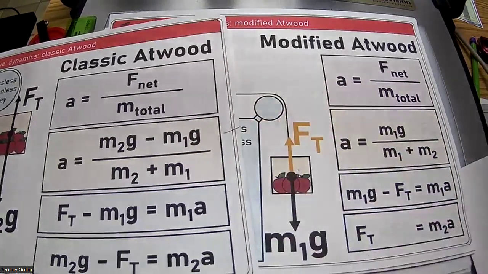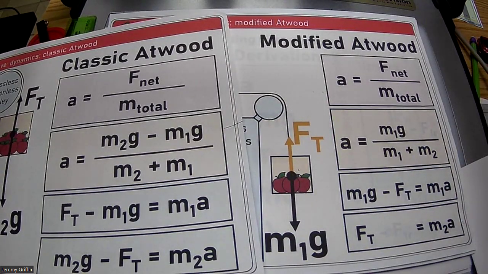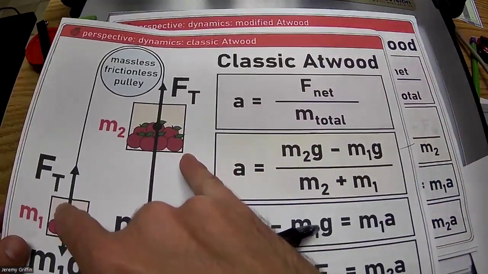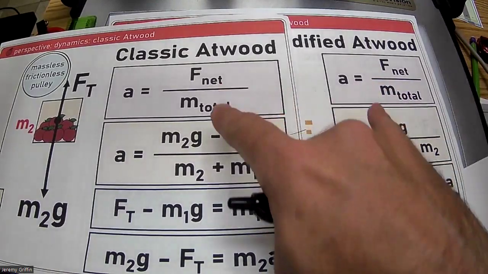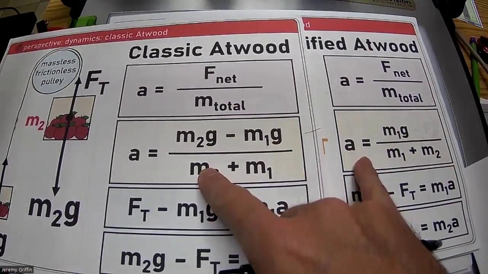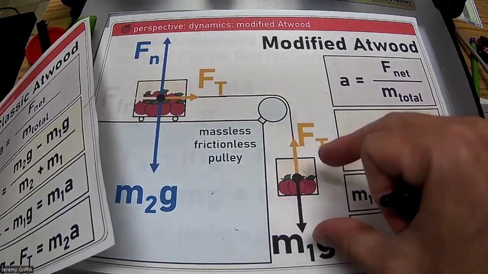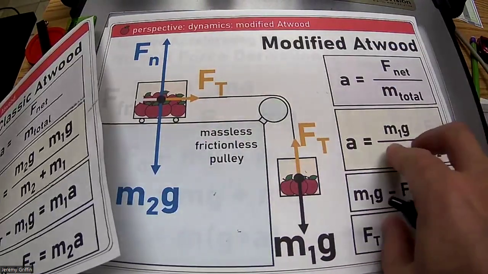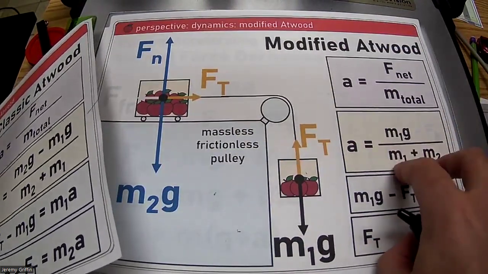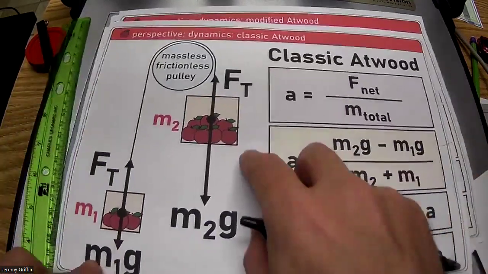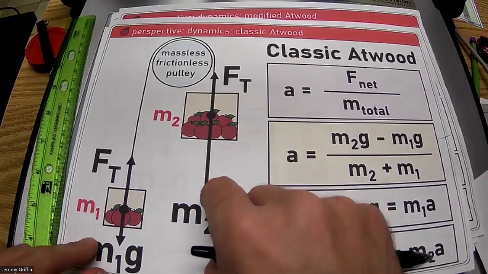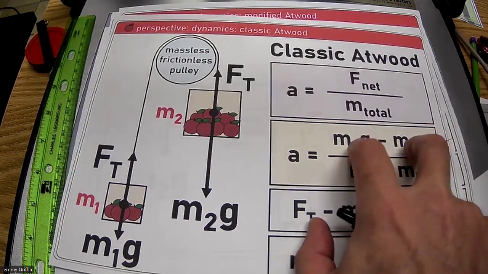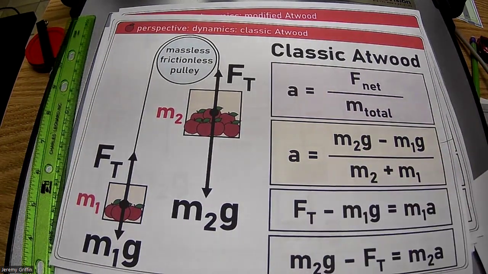Now, one way to get acceleration, what I tend to do in class is what's called a whole system approach. So I look at, say, the two boxes, one giant system tied together. And actually, from Newton's second law of motion, it leads straight to the answer for acceleration this way. So with the modified Atwood, the hanging weight was the net force. There were other forces, but they were either internal or they canceled. So the hanging weight was the net force, and it was driving both masses. Now with the classic Atwood, aren't these two forces competing? So I want to subtract those to get the net force. Again, this is from a whole system point of view. That net force is acting on this total mass, and that'll give you the acceleration.